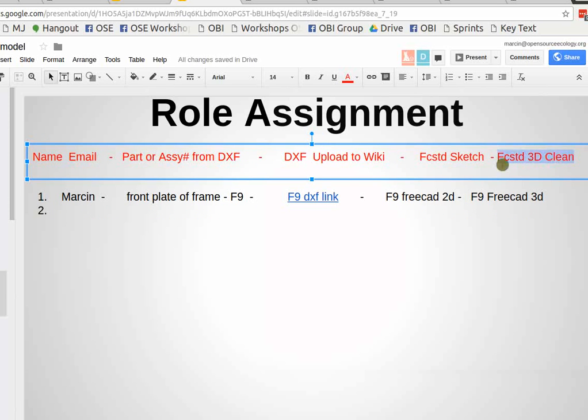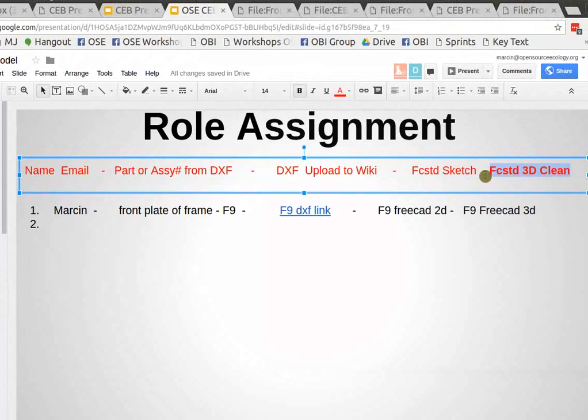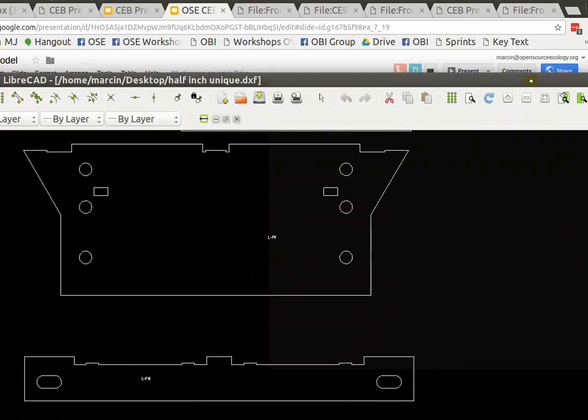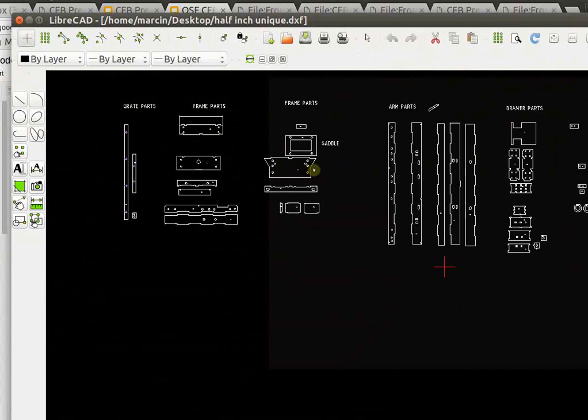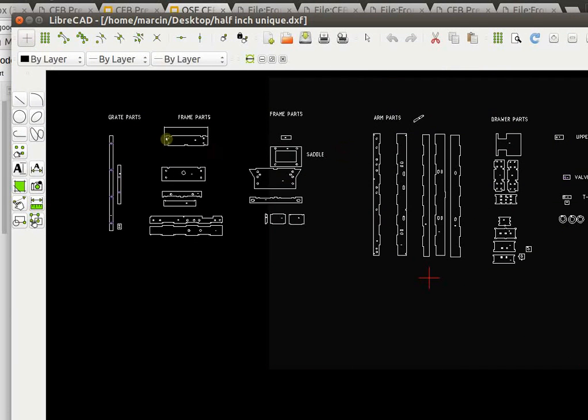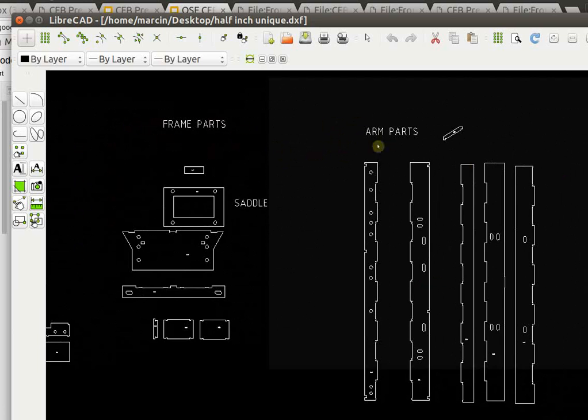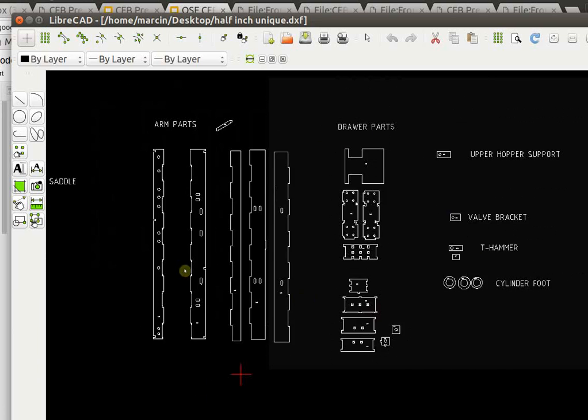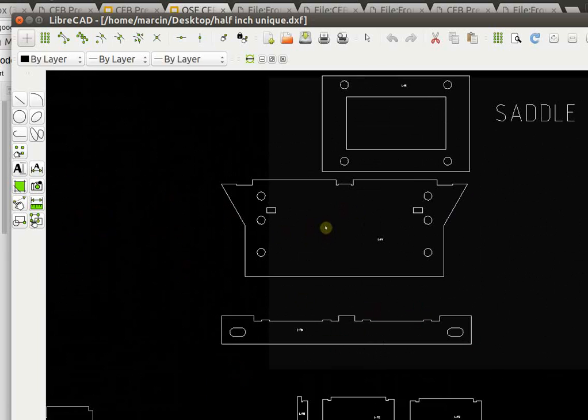What I do from that point is pad it. Once again, using the pad function, extruding that within FreeCAD. Look at the instructionals. And then I get a finished three-dimensional plate. So that's what it looks like right now. So I've extruded it. And now I have a 3D object that we could work with.